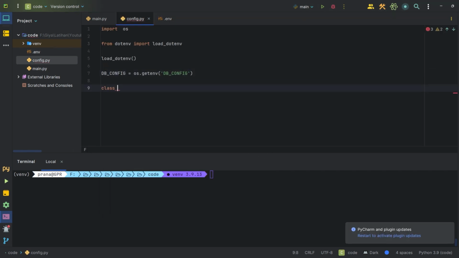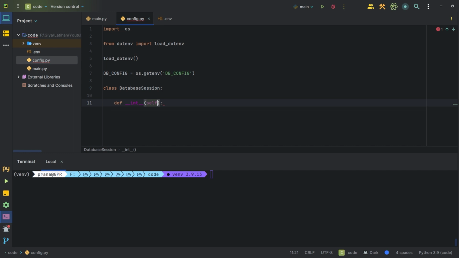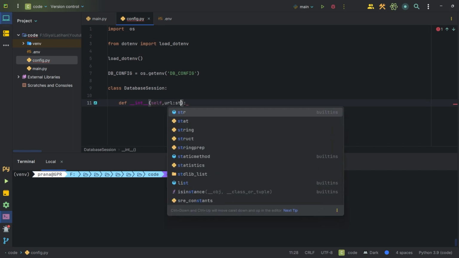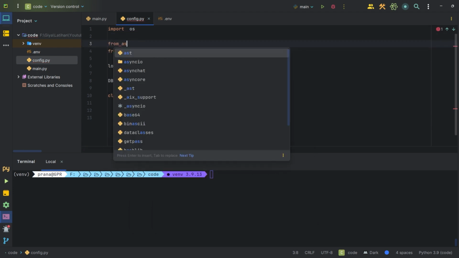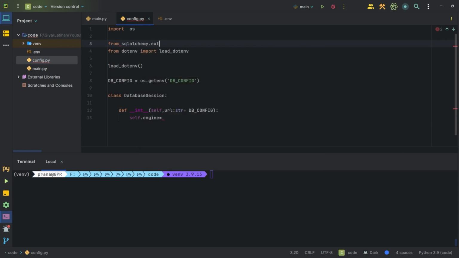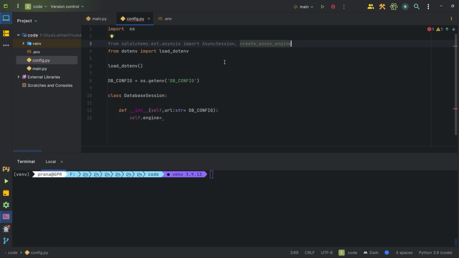Next, we'll define a database session class. Within this class, we will create an engine using the create_async_engine function, passing it the database URL.